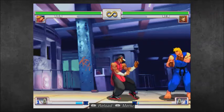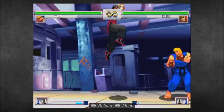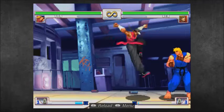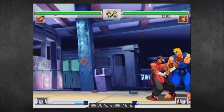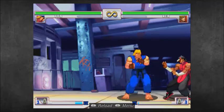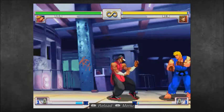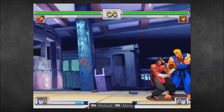Now, when we neutral jump medium kick dive kick, we'll always end up in front of our opponent. Whether we super jump or not, the spacing's always going to be the same. Yun's front foot is going to be basically in front of Ken's foot. So this puts us at the high-low throw situation. This also puts us in a situation where Ken is going to be forced into proximity guard.